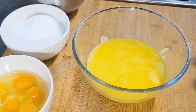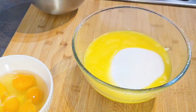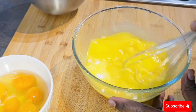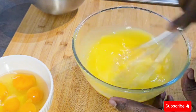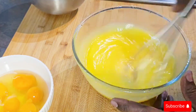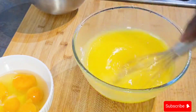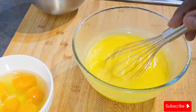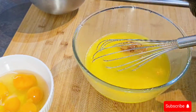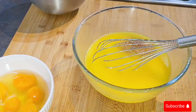I have some melted butter here. I'm just going to go ahead and I'll be adding the sugar to this. The reason why I melt the butter is that the sugar dissolves better in it. What I'm going to do now, I'm going to add some vanilla to it. So I'm going to add about 3 spoons vanilla in it.